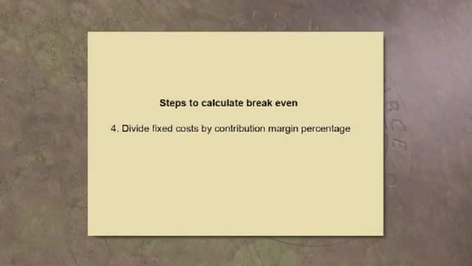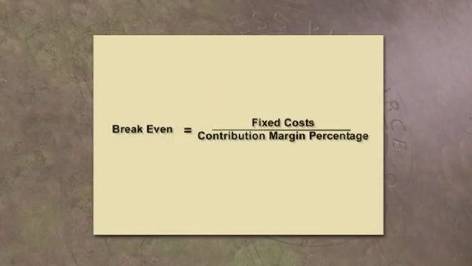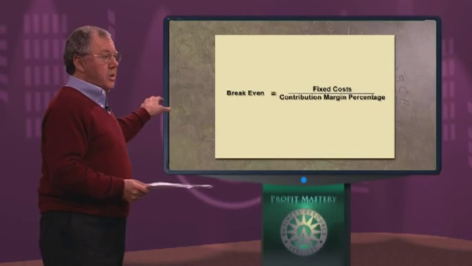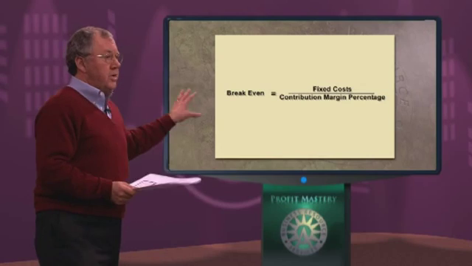So the formula we'd use, if you're a formula person, to calculate break-even was the fixed cost divided by the contribution margin percentage. And what I had said earlier was the most important number as it relates to this whole break-even concept is what? The most important number is what? The contribution margin percentage, right? Being able to identify it and track it and see how it changes.